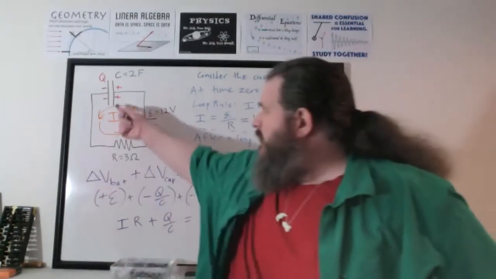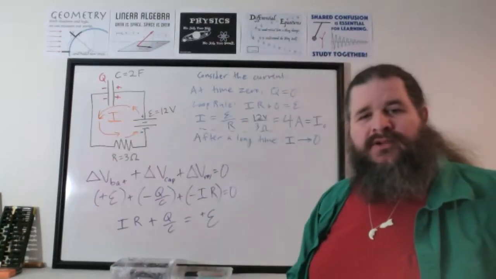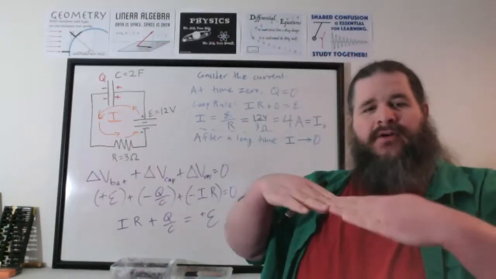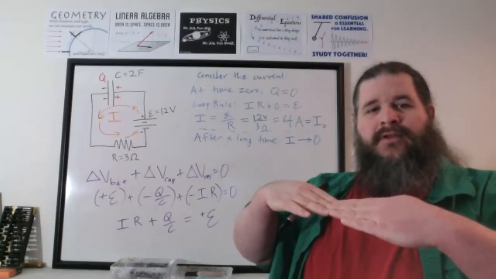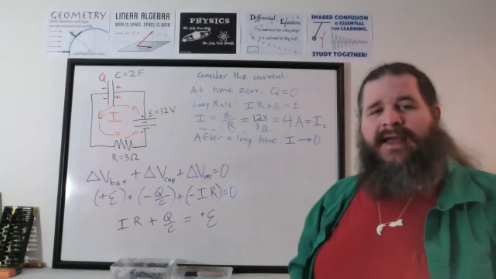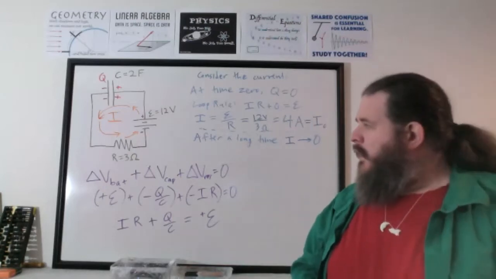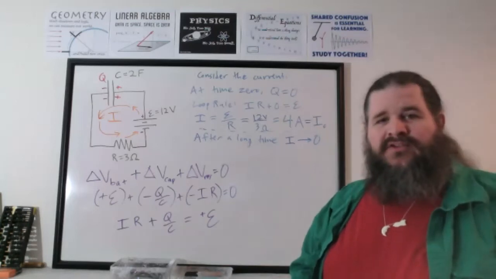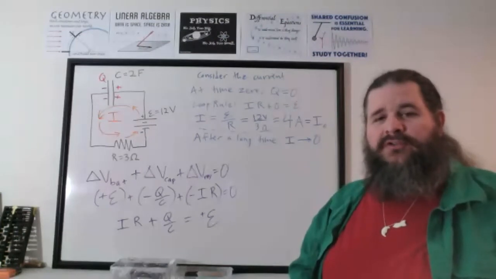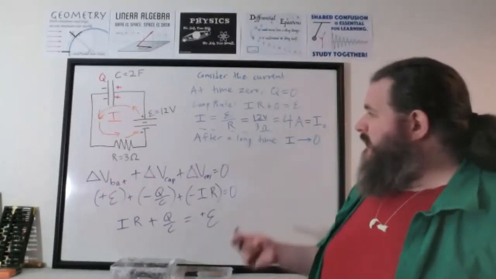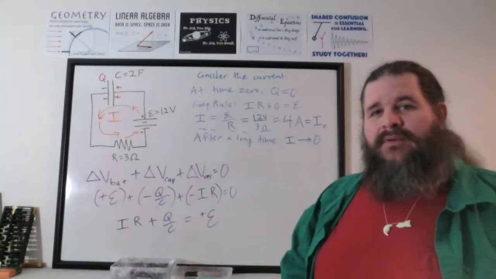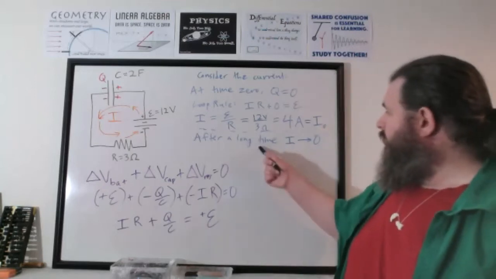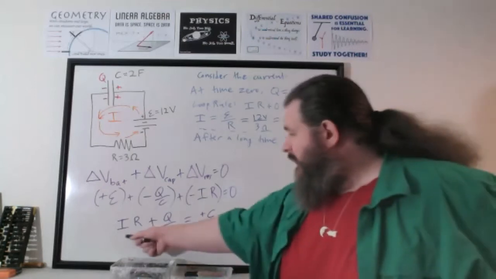So in fact, you could kind of think of a capacitor, if it's full or empty, as a switch in those two positions. An empty capacitor acts like a switch that's closed and allows current to flow without any pushback at all. A completely full capacitor acts like an open switch. It doesn't allow any current to flow at all. And of course, in between those times, it changes drastically. It doesn't really act like either one. It's providing an amount of pushback proportional to the charge. But at those two instances, completely empty and as full as it's going to get, it behaves in a very predictable, simplified manner.